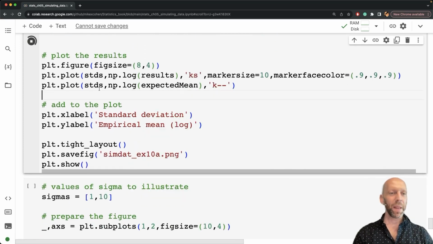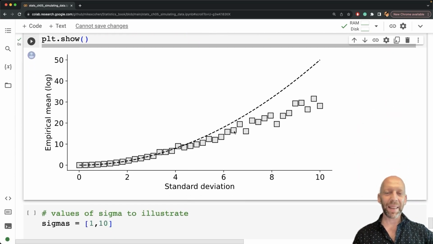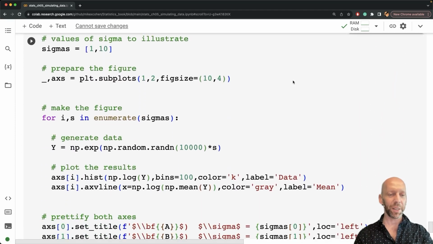Okay, so again, if the universe were kind, then we would expect that these black squares overlap with this dashed line nearly perfectly. Again, sampling variability and noise and so on. It doesn't need to be exactly identical, but we certainly don't like to see this systematic bias. Okay, so why is this happening? This is happening because the distribution is getting so variable, it's getting pushed so far off to the right, that we're basically missing numbers. Okay, let me actually just illustrate this to you.